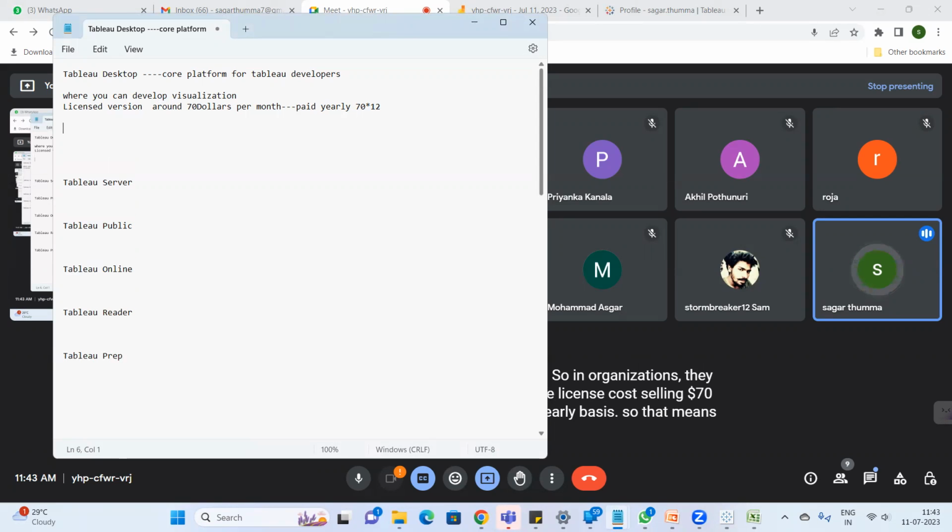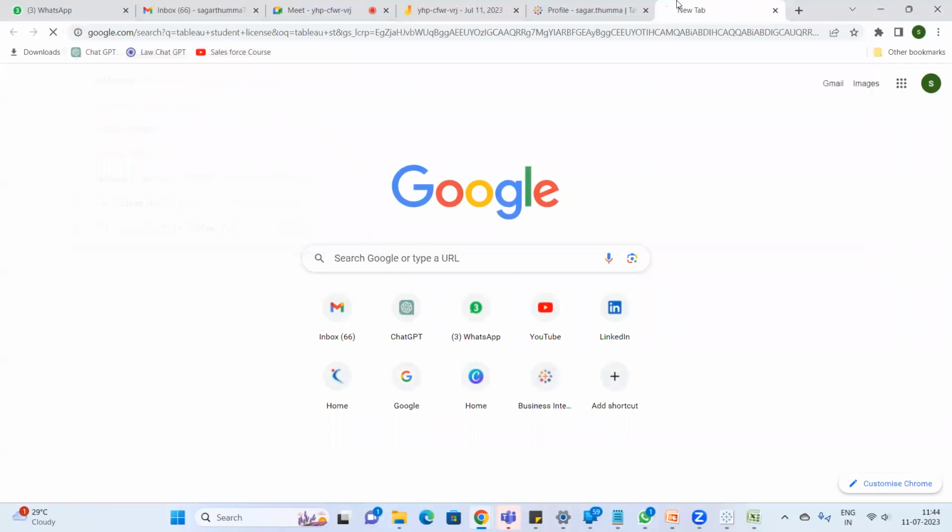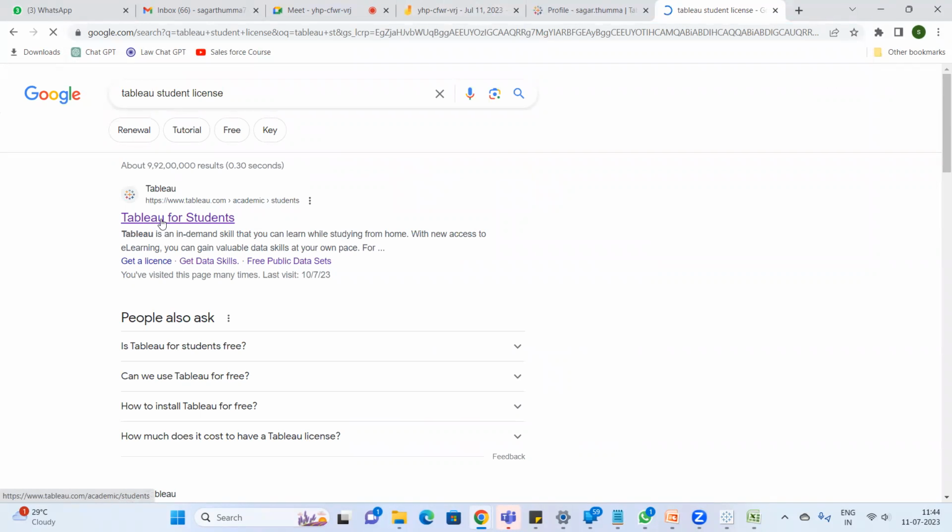But I have provided you the keys by using a student license. If you have any student ID, meaning you have to currently be a student, there is a website called Tableau Student License. You can just click on this.